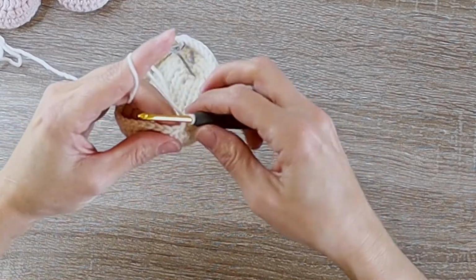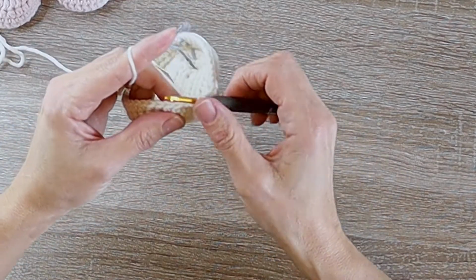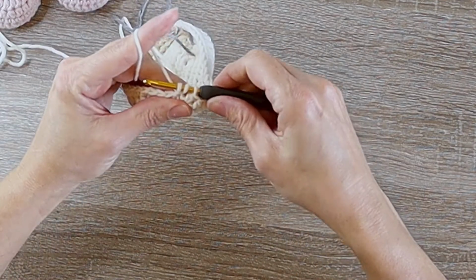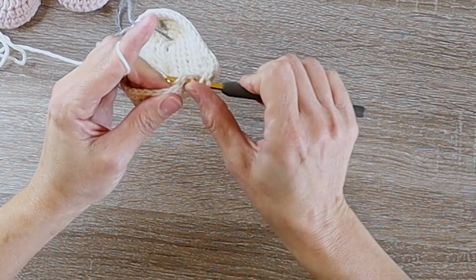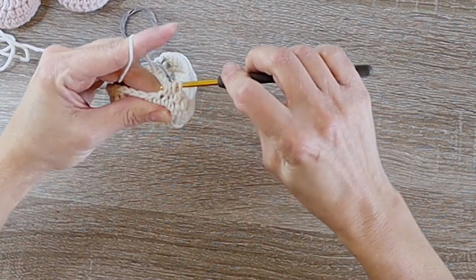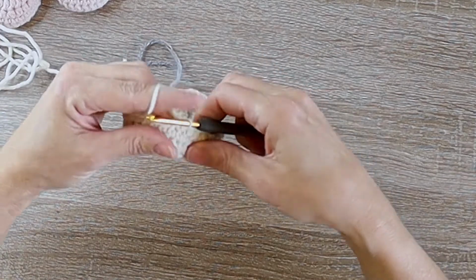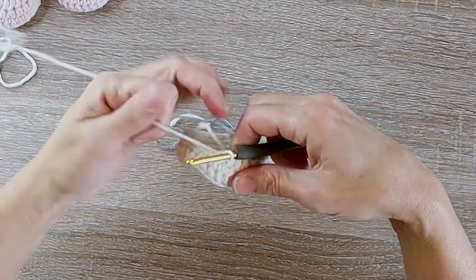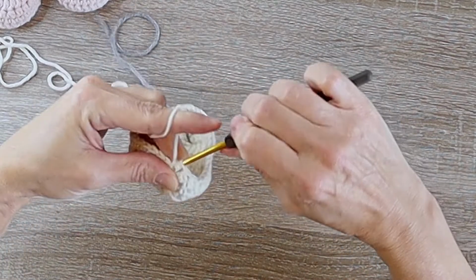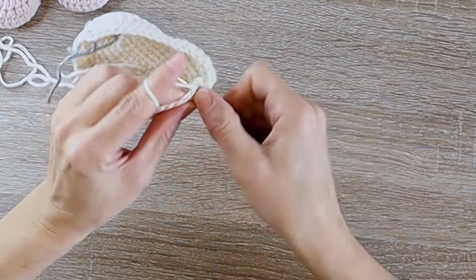We're gonna do our third set. So half double crochet two together. Wrap the yarn, insert, pull through, three loops. Insert into the next one, pull through. Now we have four loops and we're gonna pull through all four loops. Okay, the next two stitches will be half double crochets. So there's one half double crochet and two.